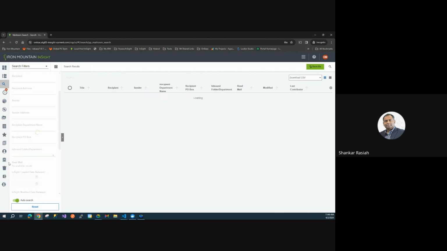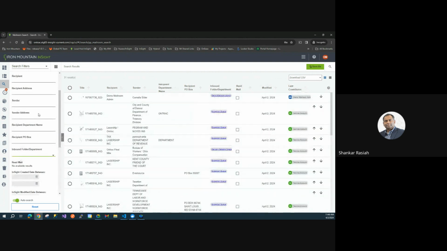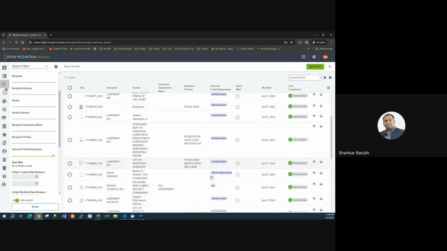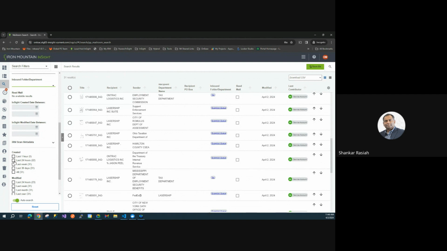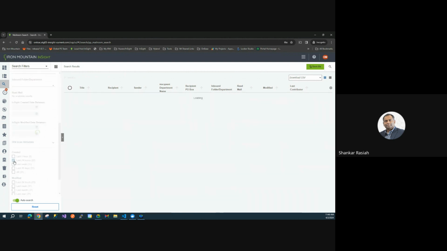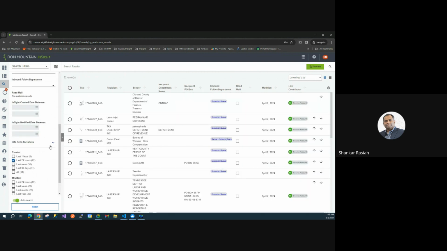Since I have access to all departments, if I don't put any department here, I can see all the mails. Also, just as an example, I want to see only the mails created in the last 24 hours. This should bring 22.